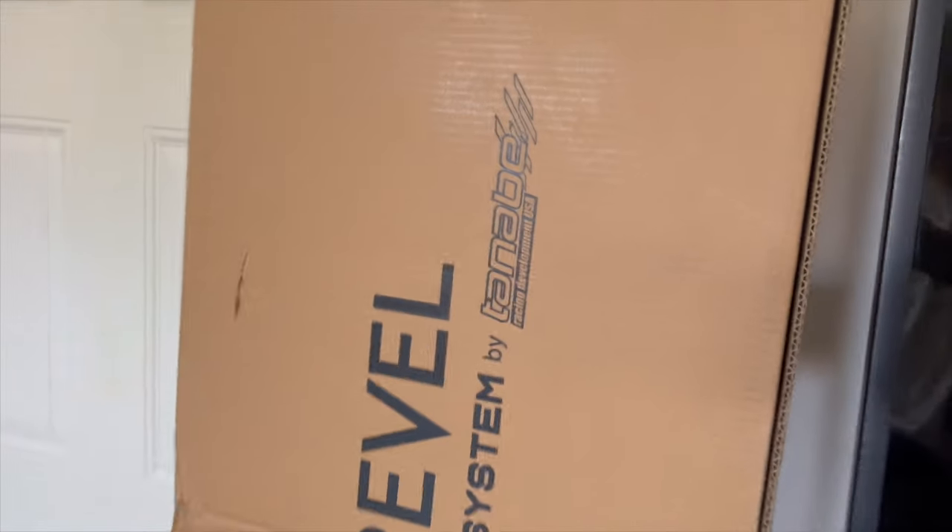The reason why I went with this exhaust was because I was going to get the Yonaka catback exhaust, but from the website I ordered from I think they didn't have it in stock for the hatch, so I ordered this one. It seemed to be quiet enough where it doesn't have the little fart can sound. I like exhaust noise but I don't like it too loud — I like it to be subtle. Of course we are still D-series.